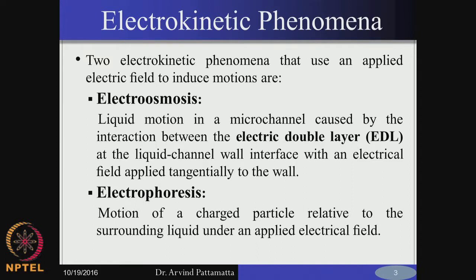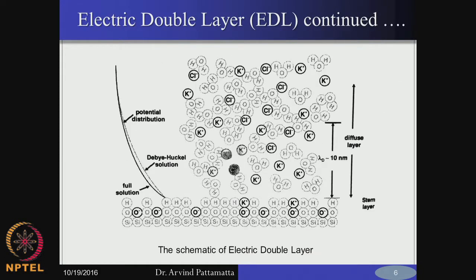Okay. So, now again this is another schematic, a very enlarged magnified view of the electric double layer. It shows a silicon surface, silicon material, which actually possesses a negative charge, that is what is given by this O minus. Now, when you put an aqueous solution of potassium chloride, you can have some salts in your fluid, in your water, it need not be only pure water. You can have some salts, it can be sodium chloride or potassium chloride or some other ions.